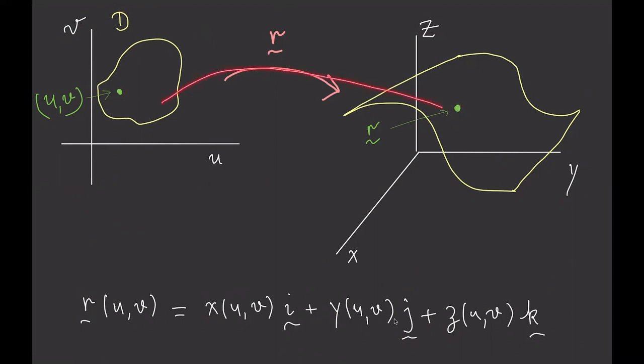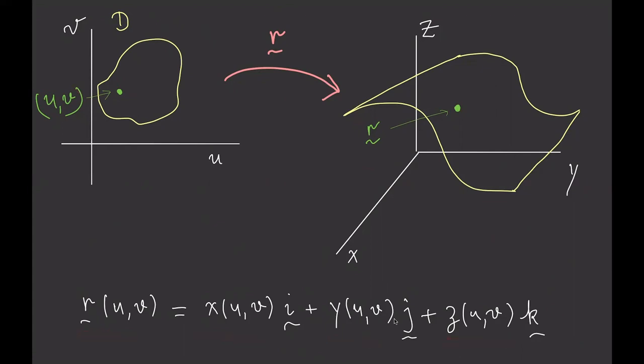So essentially, this is a function, or a transformation or mapping, from the uv plane, which in this illustration is flat, into a location in xyz space. In other words, given any point (u, v) over here, there's an r, and what that means is that there's an x coordinate, a y coordinate, and a z coordinate.